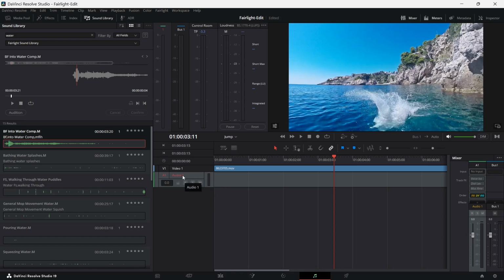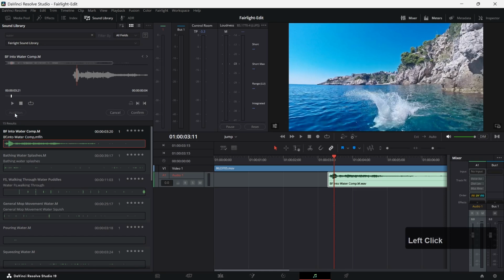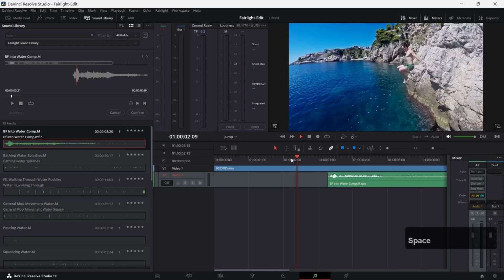And I already created an audio track 1 and I have to select this track. So it has to be highlighted in order to make me able to use that audition. And now we have this audition button here, which I can hit. And now my video sync point placed with my timeline marker will be synced to the sync point here inside of my sample. And now I can preview that if it's okay for me.